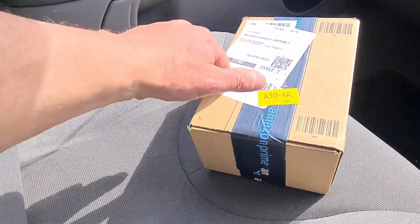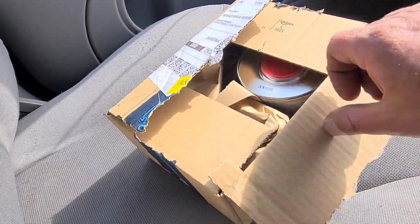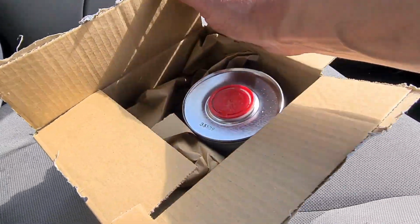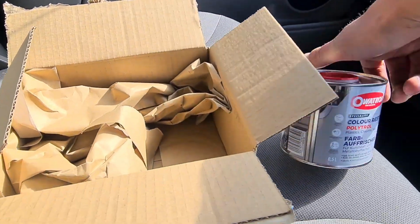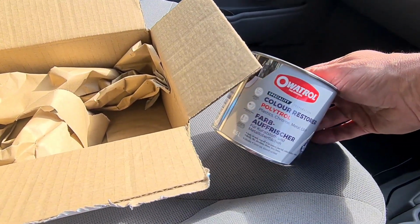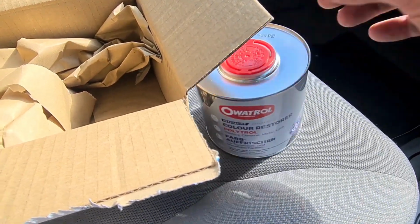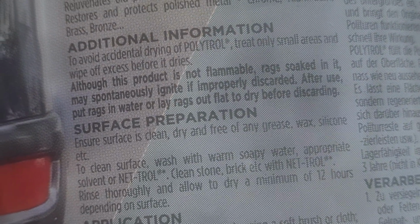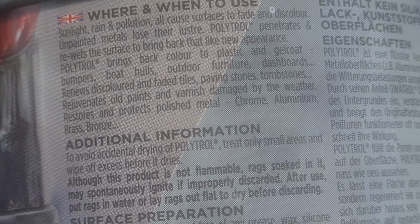I haven't had it sent for free. I've paid for this, so I want it to work. Yep, Caspertron, or Casper Owl, or what's it called? Owatrol. It's got nothing to do with owls. Right, that's kind of what I can see there as the instructions, and I can't really read them. So I shall pop into the lockup of fallen disc jockeys to get my reading glasses.